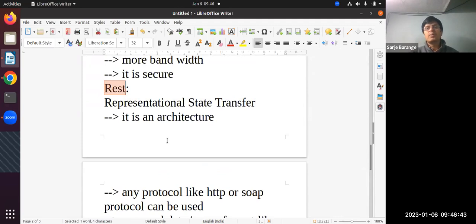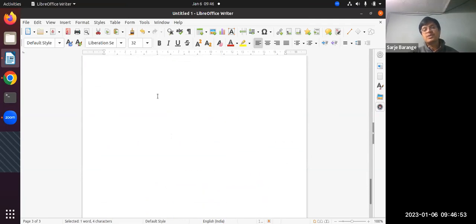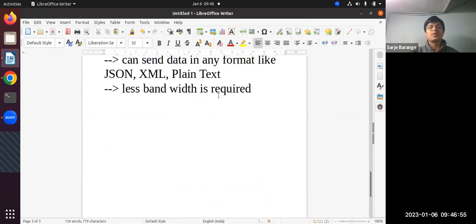And nowadays, web applications, or I should say REST applications, are developed very frequently, and you have to make the REST web services. Now, REST web services can be created using simple Java code, or maybe you can go for the Spring, or maybe you can go for the Spring Boot. But in the Java world, web services are developed very frequently using Spring Boot. So we will learn how to make the web services using Spring Boot.